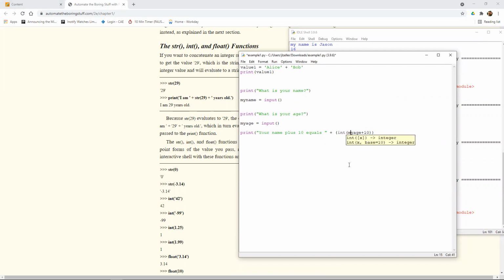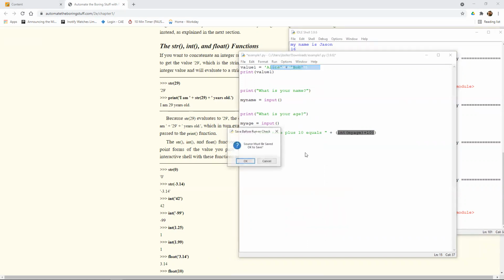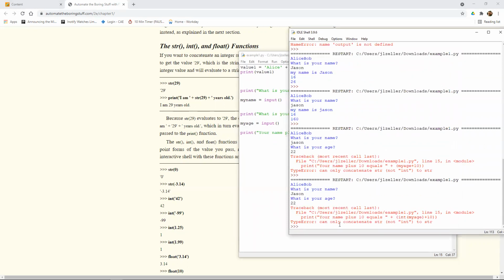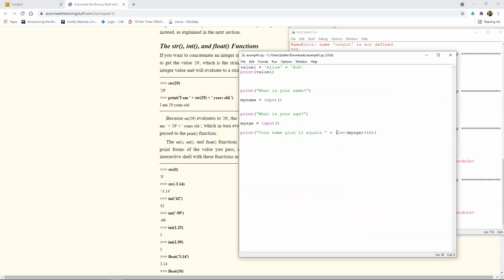So int my age plus 10. Now I'm going to get this back out as an integer. So everything inside of here is now going to take whatever age I did plus 10, and then it will concatenate it so that it can print it out. And we're going to purposely get another error. And so we get the same error, but notice that it is on the same line of when it's trying to come in. That's because this is now a number. I cannot concatenate a string and a number in order to print that statement out. I got to convert this whole thing now to a string so I can print that out.